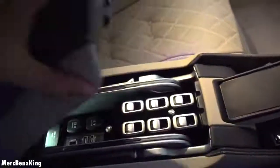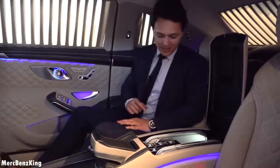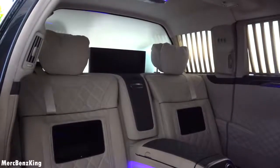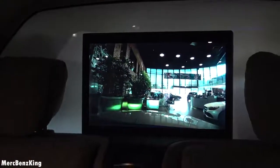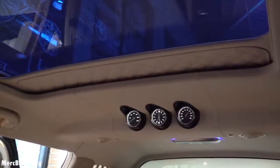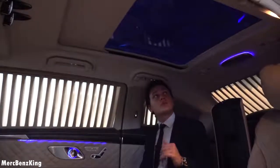Let's open the center console. You can notice the wireless charging for your phones. It has a television screen that appears, and once it is up it displays the Maybach emblem. There is a second button in the center — if you press the silver button, after a few seconds you will see a live feed of the road in front of you. There is also a button for the panoramic roof. Once closed, you will notice it has gorgeous stitching and quilted leather with the magic sky, which you can also make transparent.